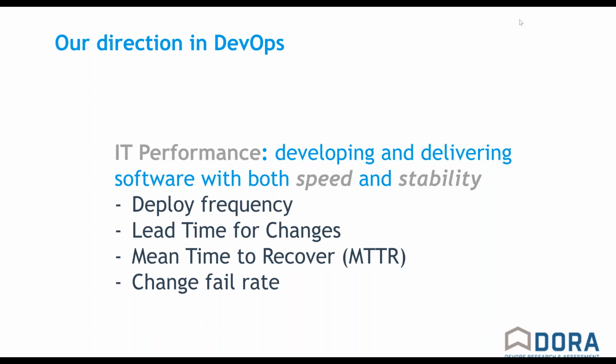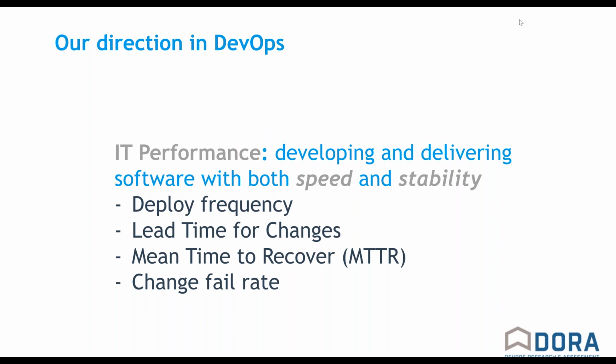And so this is what we're talking about, right? This is our direction in DevOps. Developing and delivering software with both speed and stability. And this is how we measure it. So this is deployment frequency, how fast we can, or how often we can push code. Or this is true also for anyone working in things like package software, right? Because this is how often we can push to that pre-prod state. This is also lead time for changes, code commit to code deploy, or again, in that pre-prod state. And this is important because this means that it is a business decision and not a technical constraint. Now for our stability measures, this is MTTR, and then change fail rate.